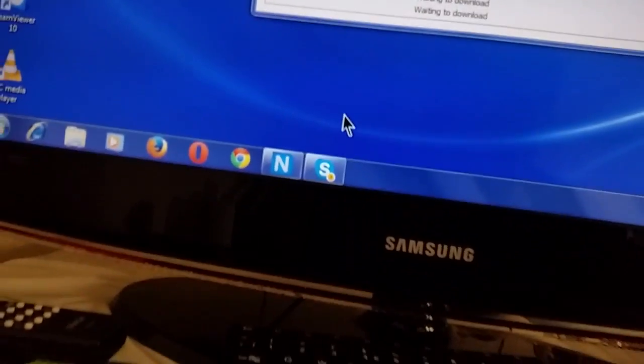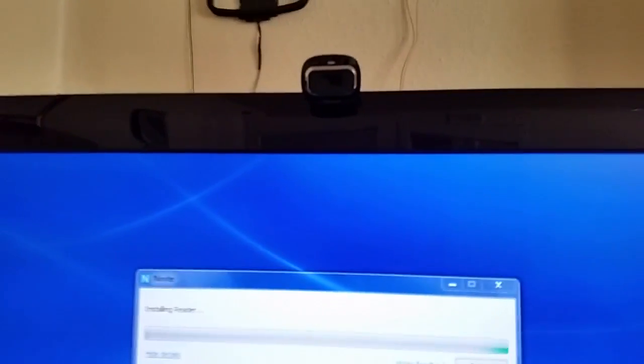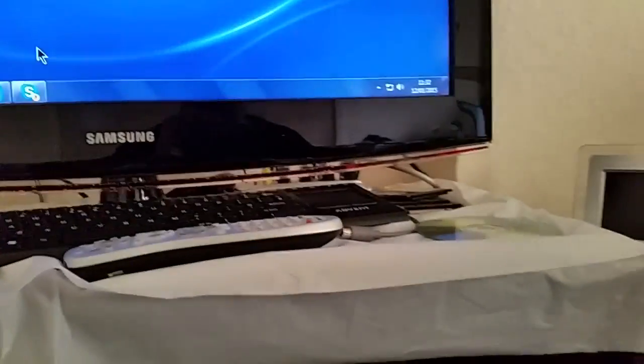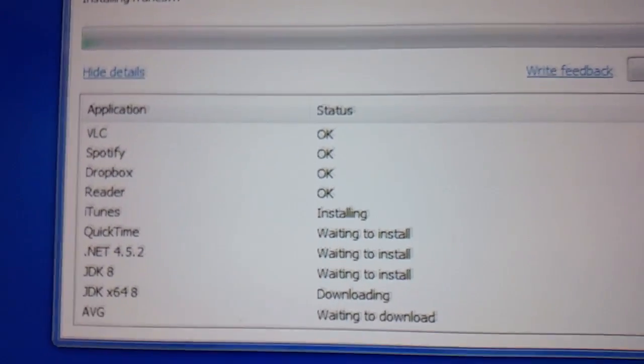Okay, so now what I'm doing here is I'm using Ninite to automate the installation of regular programs that I use. And yes, I am going to put Dropbox on here. Also, I found my spare Microsoft HD 3000 Live Cam, and I've hooked it up to this machine, in case I want to Skype on the big screen, just because I can. But this all seems to be working rather nicely. It's running as sweet as a nut, as well as a Dell Optiplex might. Yep, this is one that quite often likes to go wrong. Installing iTunes. Dun dun dun!